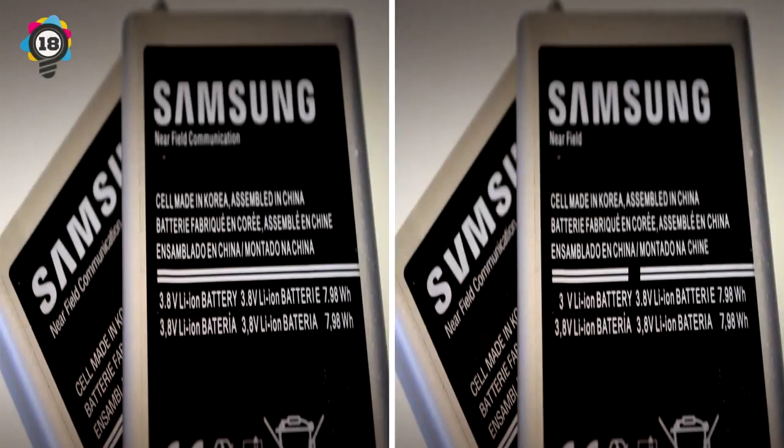Next up, we have a Samsung battery. Can you spot all the differences? First, you can see that the text underneath the Samsung logo is much smaller. Next, you can see the line going through the middle of the charger has a chunk taken out of it.